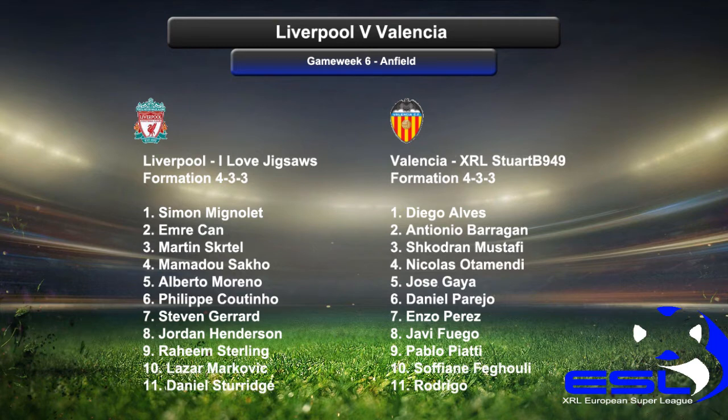Right, so let's get over to our game at Anfield between two of the biggest sides in the league, occupying right at the top of the league in the top sort of two or three positions. Liverpool, managed by last year's champion I Love Jigsaws, is operating 4-3-3 in formation for this match against Valencia, with Mignolet in goal, Emre Can right back, Martin Skrtel and Sacco playing at centre-backs, with pacey left-back Alberto Moreno playing at left-back. Felipe Coutinho, Steven Gerrard and Jordan Henderson as a three-man central midfield, with Raheem Sterling and Lazar Markovic on the left and right flanks. Up front on his own will be Daniel Sturridge.